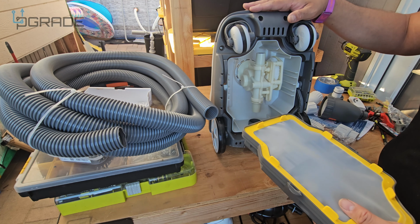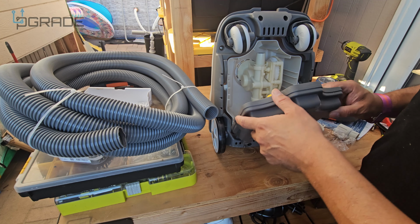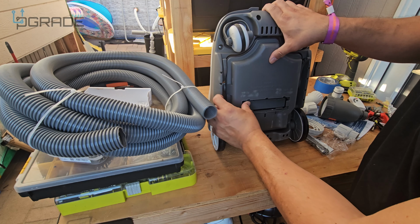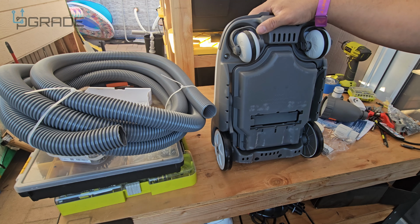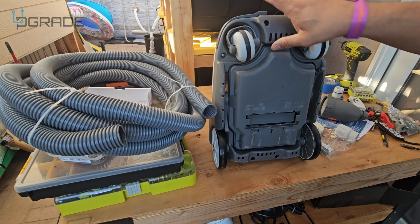I do have an older version. This is a new version that we're going to replace the old one with, and we're going to upgrade our system. That's what we got this one for. I do have a battery version, but I want the system to be running constantly. So as long as my filter runs, this thing is going to be running. The battery version only lasts 48 minutes. This one is going to last you the entire day.